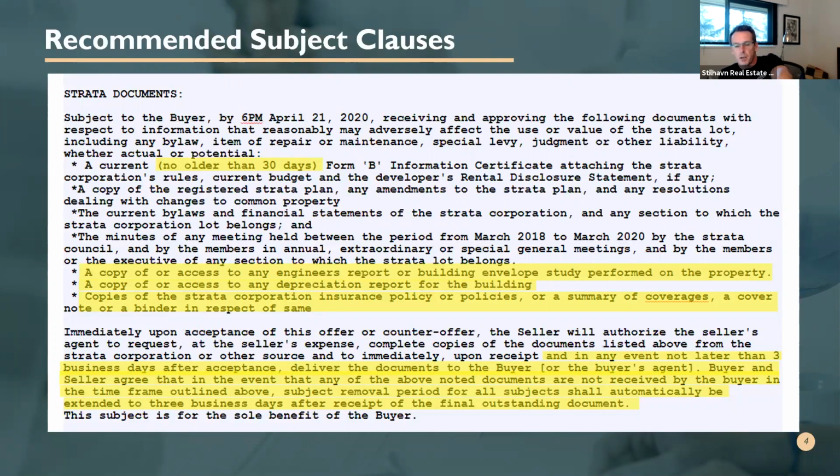Because the thing I'm seeing is that a lot of people aren't using that, and it's been a lifesaver for many agents at my old Remax office. So I highly recommend using that. And the only other thing I wanted to mention here is at the top, and there's other subject clauses like this where it says the seller/buyer will authorize the seller/buyer's agent to request. And I see so many agents, even experienced agents, because I've seen it in some of your contracts out there, that you don't change that. You just leave it. It's like not changing the financing subject. So please make sure to read these things. And if you want the seller to pay for it, which is normal, then you erase the buyer part. So don't leave those items in brackets the way that they are; they are meant to be modified.